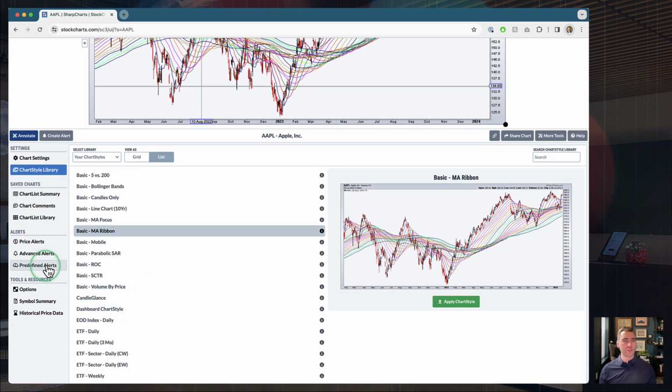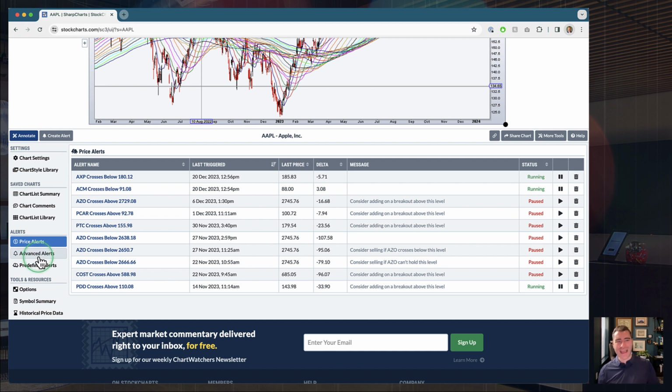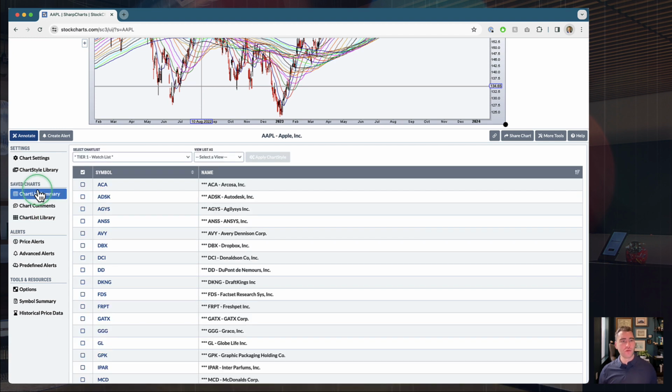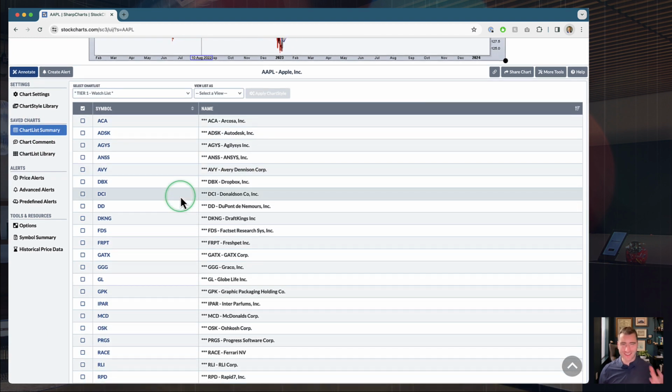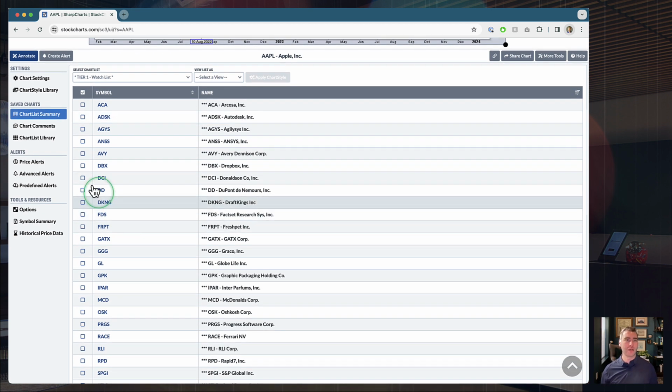Now we've added a whole bunch of other panels, and when I say that it's just the beginning for the new SharpCharts Workbench, this is really what I mean. So we're going to continue to expand and enhance the SharpCharts Workbench with scans and symbol summary, seasonality charts. We've got huge plans for where the new SharpCharts Workbench is going. Right now, though, you do have access to your chart list. This is a view that's also going to expand with more data in this panel, but you have access to all of your chart lists down here at the bottom as well.